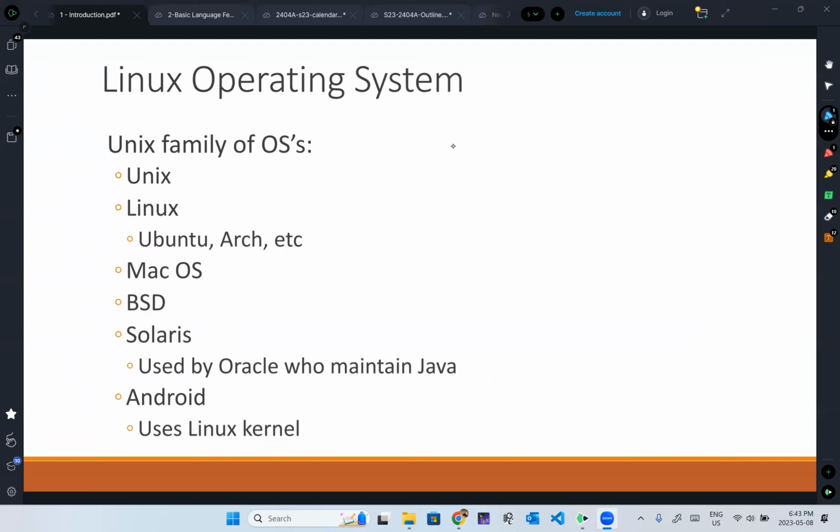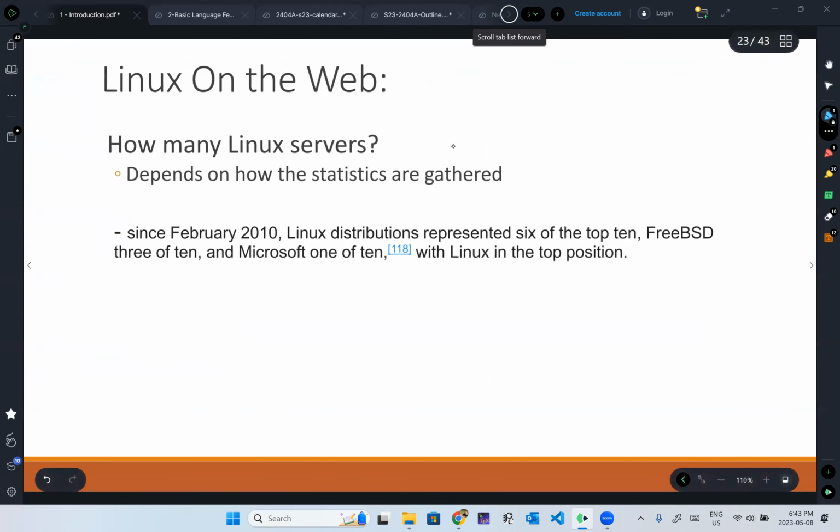All right. So in the Unix family of operating systems, there's Unix, there's Linux, Ubuntu, which is the one we're using, Arch, which is, if you like pain, I guess, Mac OS, BSD, Solaris, which is used by Oracle, the company that maintains Java. Android uses the Linux kernel, so it appears in a lot of places. There are tons of Linux servers.